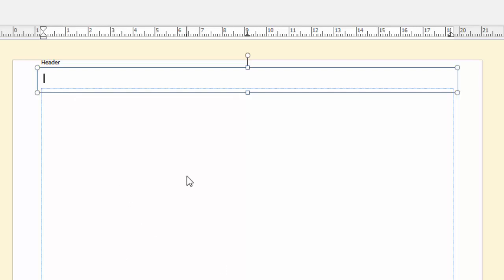So I'm just going to put in the name of a magazine. I'm going to call it Fitness Ireland. Okay, now I would like a little line, a green line maybe, underneath it, because it is Ireland and that's our colours.